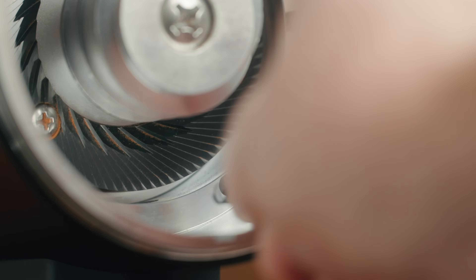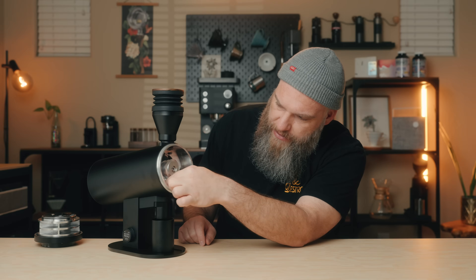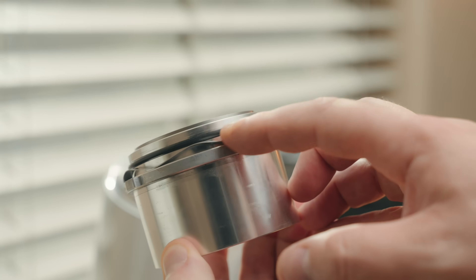I do want to address the six little springs you'll find in the grind chamber. I was a little disappointed when I first opened this up and saw springs. The newer DF line had the wavy spring washer, which nicely and evenly distributes force on the burr carrier — that was a nice upgrade over the spring design in older DF grinders. That said, I don't think it's a big problem, because when the burr carrier is installed in the correct orientation, there's no rotation against those springs. I haven't had any issues with them and it's been working perfectly flawlessly for me.